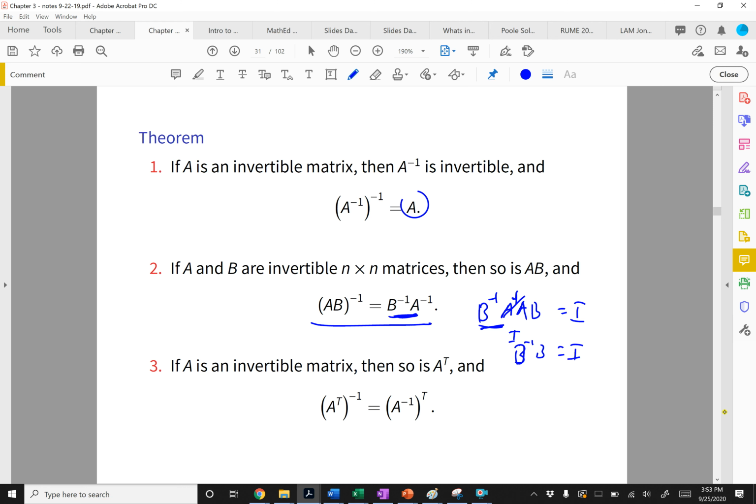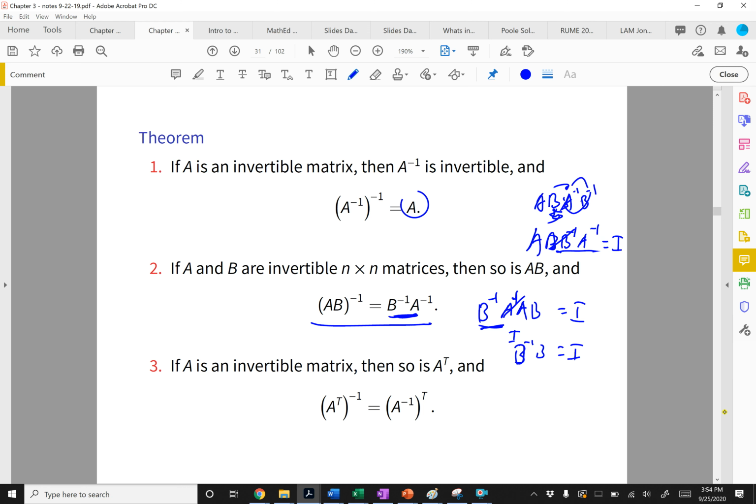Well, what if you wanted to multiply something by AB on this side to get the inverse? Well, I need to multiply B times B inverse to get rid of it first, and then I'll have the A inverse times A. So matching up so you have the right product at the beginning inside, make sure that works out. If you try doing AB times A inverse B inverse, remember, in general, these don't commute, so you can't just switch the order here. So that means that this isn't in general going to be the inverse, and we have to have a matrix that's the same as B inverse times A inverse.